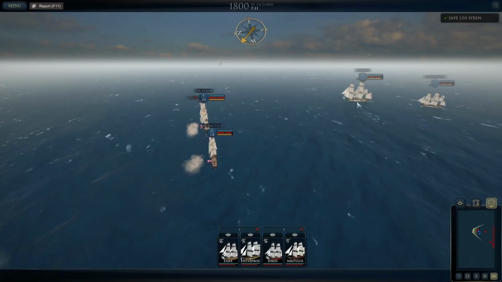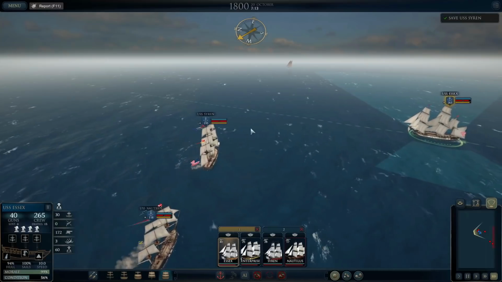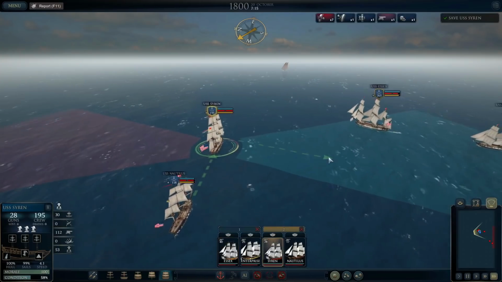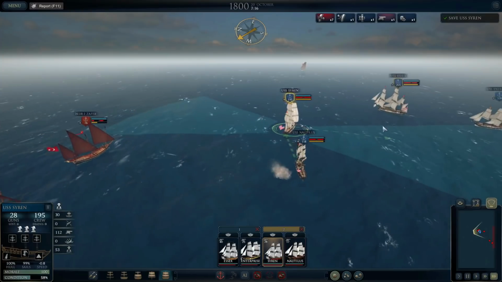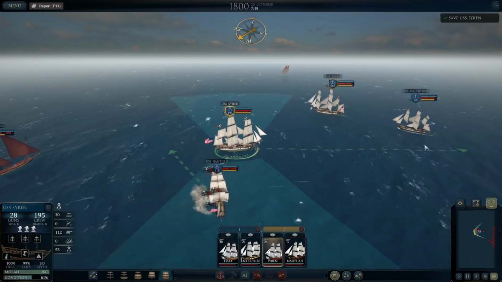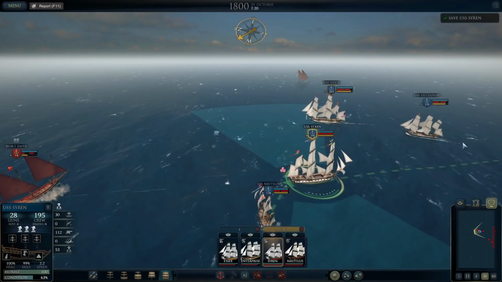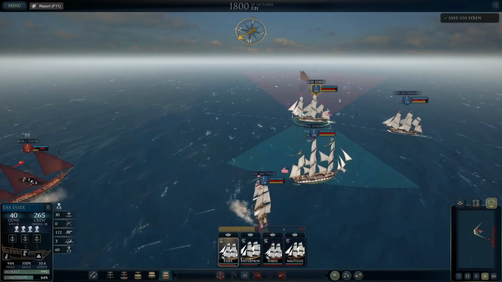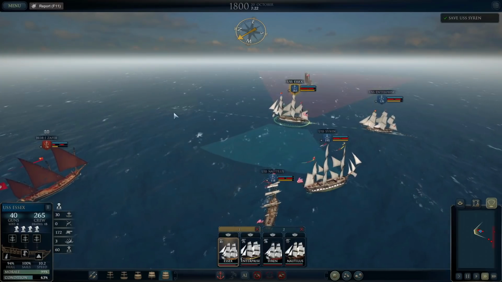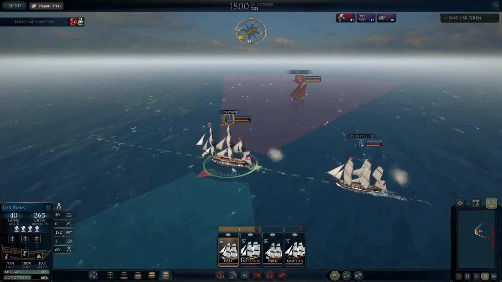Nautilus is starting to get lit up a little bit. I'm going to turn in behind, while I bring Essex and Enterprise in. This one's in bad shape. We're going to sink them pretty soon. They're taking on water.